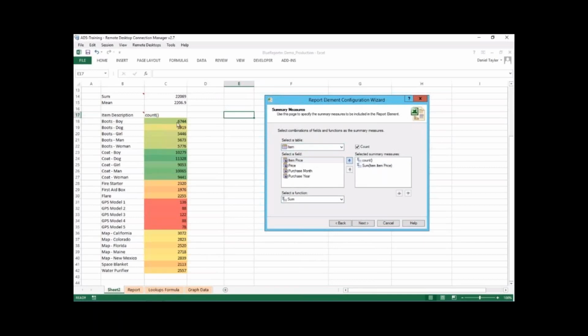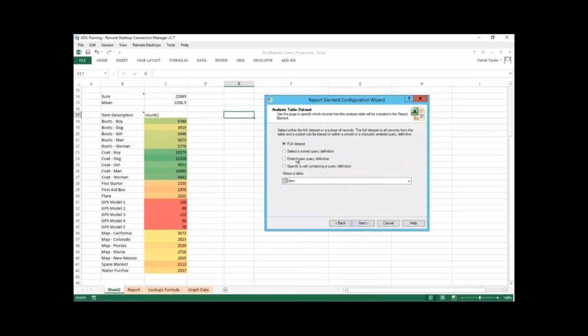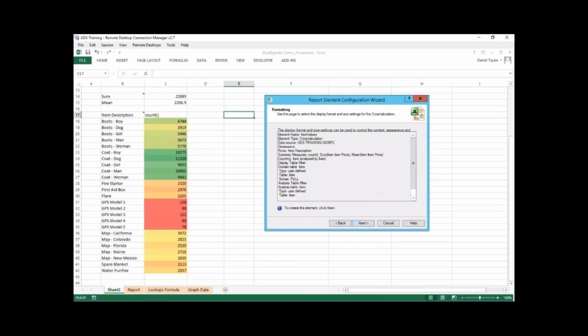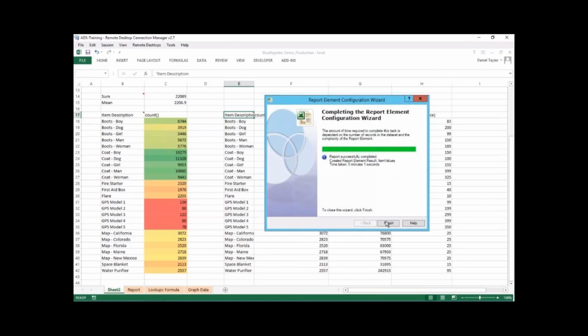So if we add in the sum, this will summarize the item values for each of these transactions. However, we might also want to see the average transaction value of those as well. So now we have our three sets of measures. So just to make sure we're working with the same data set, we'll enter our query again. And let's hide our uncategorized. See the summary there, and process through.